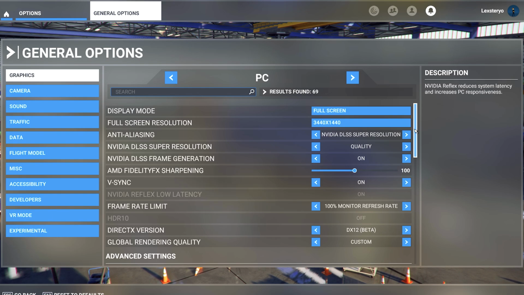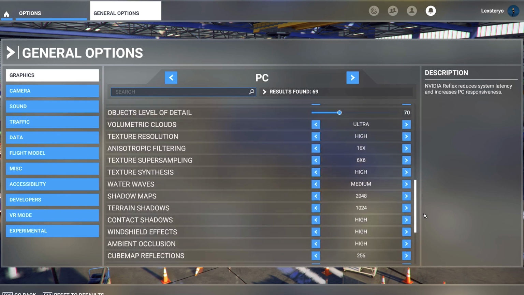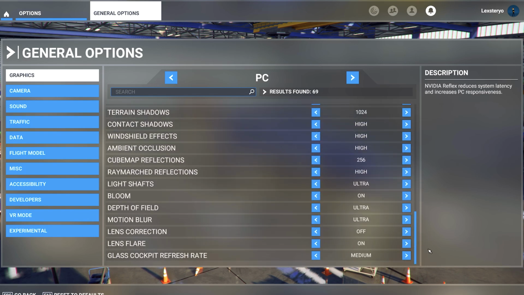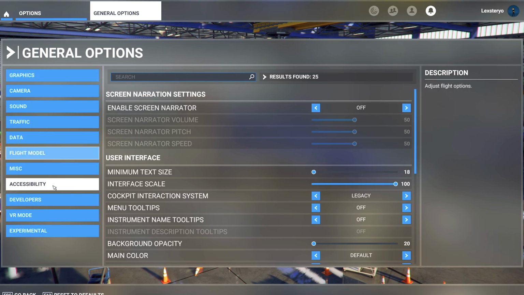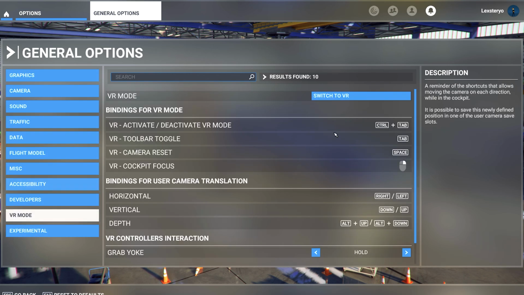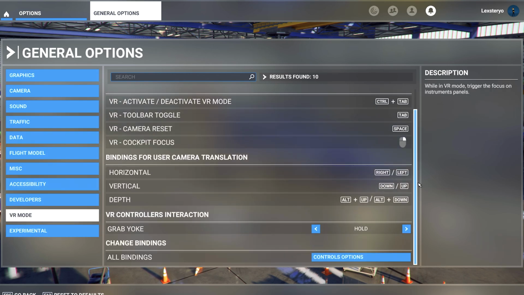I do recommend, though, doing this for all of your settings here, because it'll be a great benchmark to see how much more you can push the sim and get at least similar settings, or at least similar FPS that you currently have within 2024. And you can also do this with any other settings within the sim as well. VR mode is kind of important to do those with.